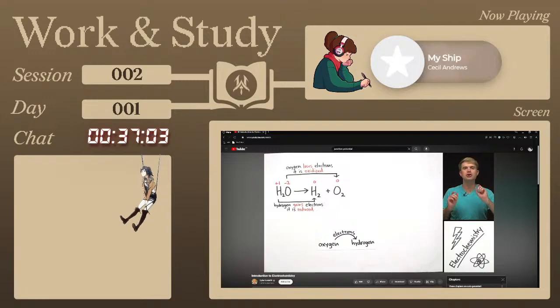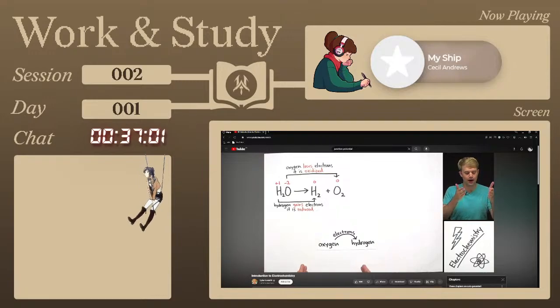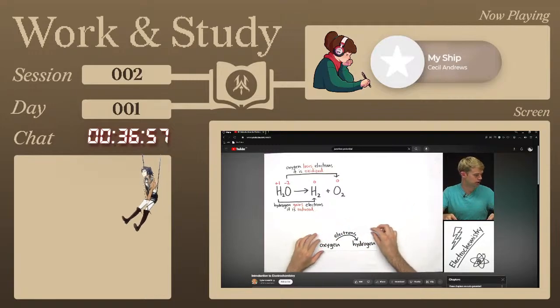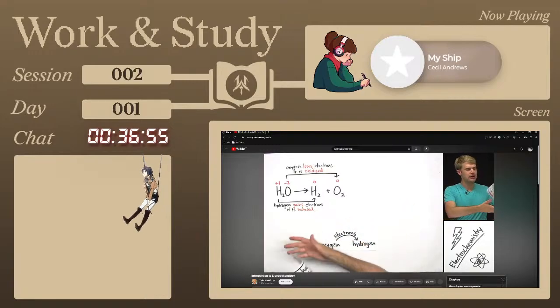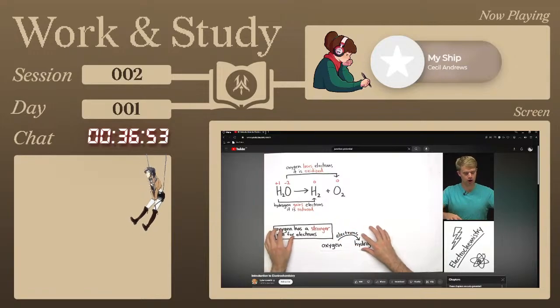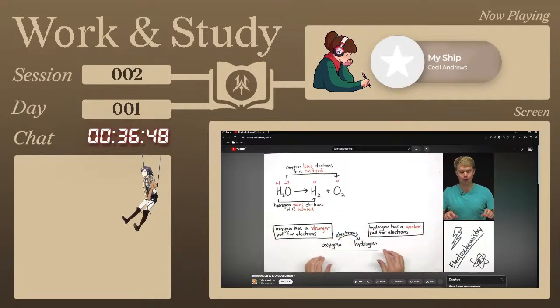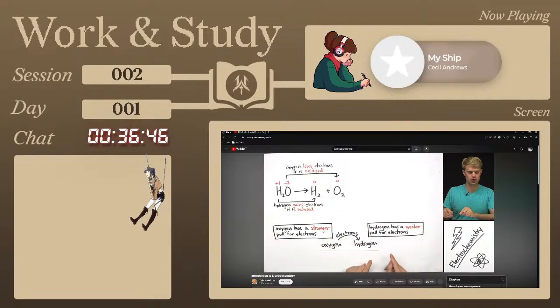It's a problem because it goes against what oxygen and hydrogen normally do with their electrons, okay? Oxygen has a stronger pull for electrons, and hydrogen has a weaker pull for electrons.